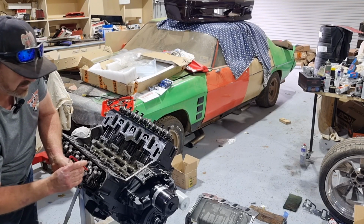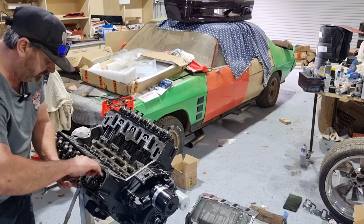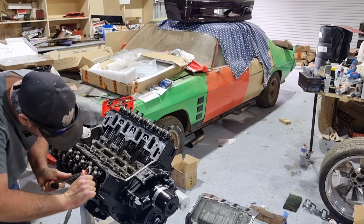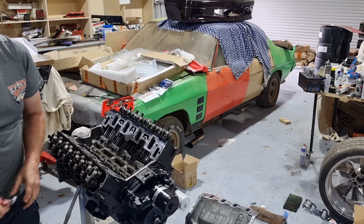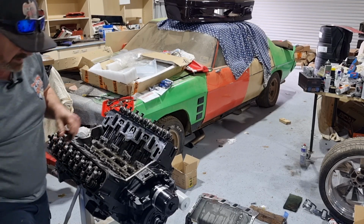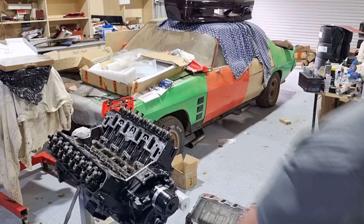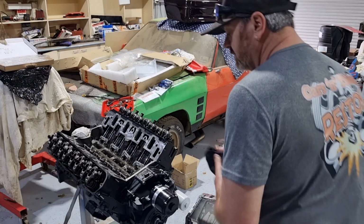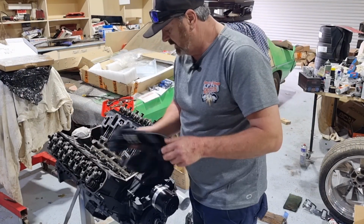That just pushes our hydraulic lifter down in the bore. And then we just, that's locked. Easy as that. Hope that we got all that on the footage. Looks like we did. So that one's done.